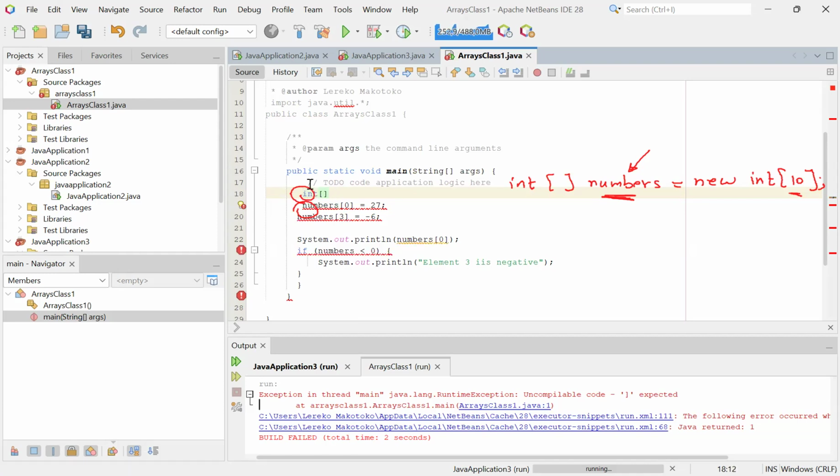Exactly like what I'm writing here. Try to run, please, and tell me what errors you're facing.